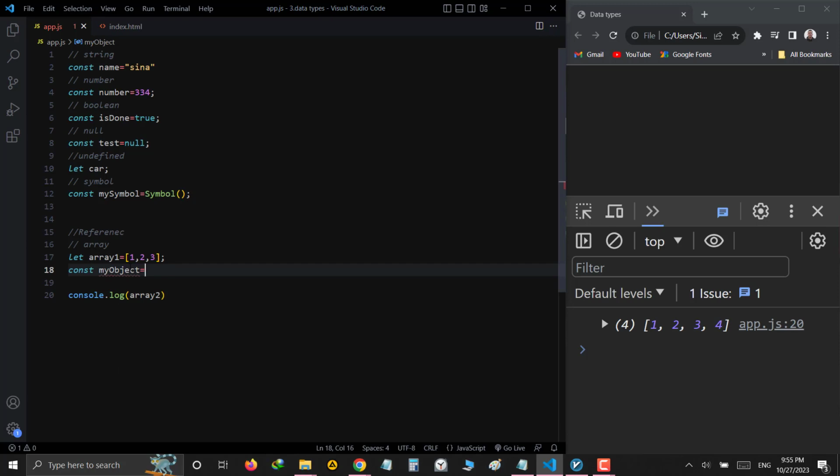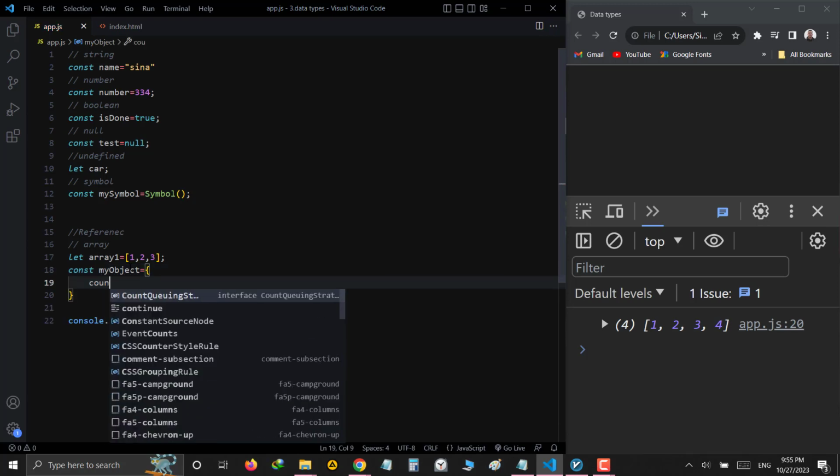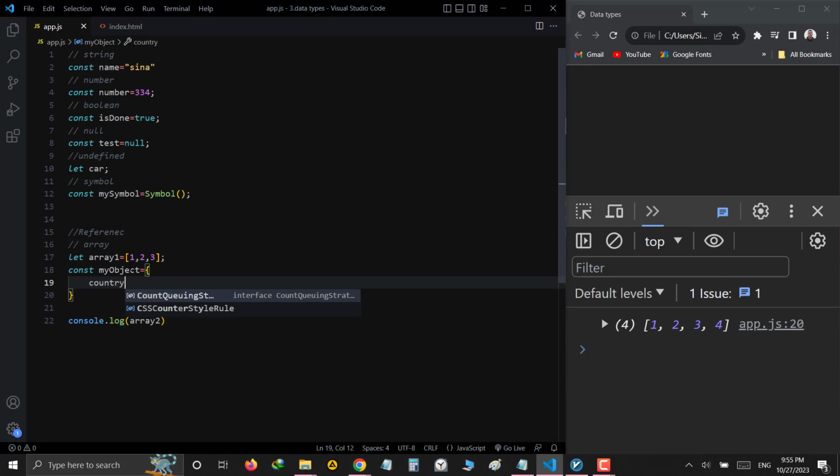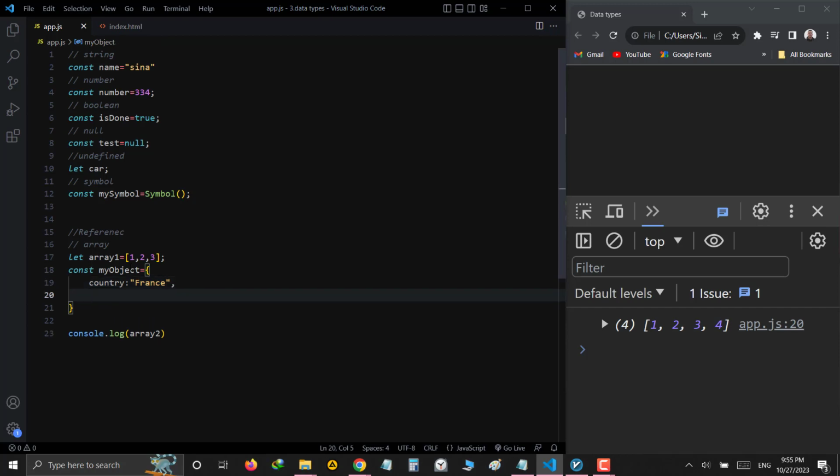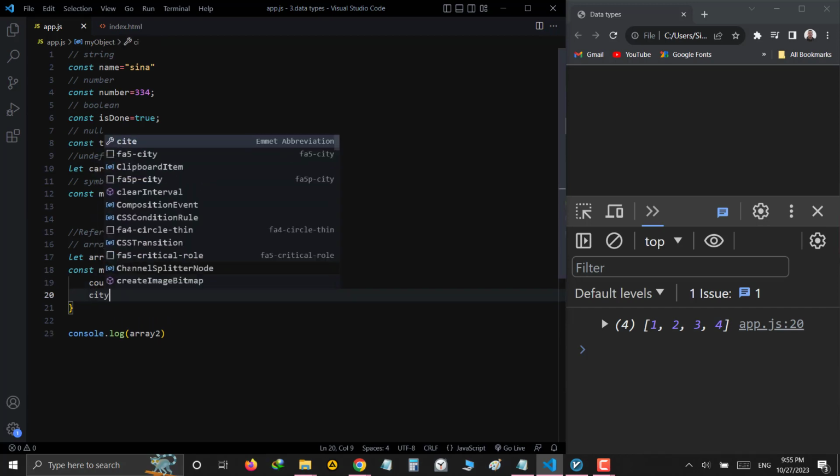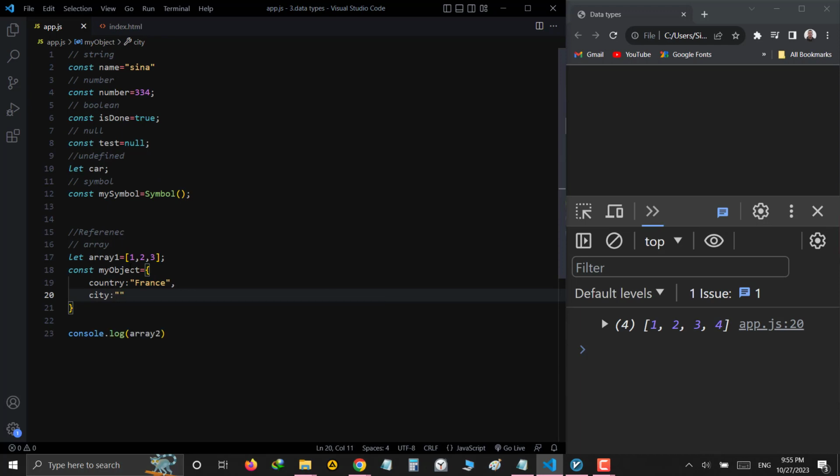My object is equal to an object. Suppose country is equal to France, and city is equal to Paris.